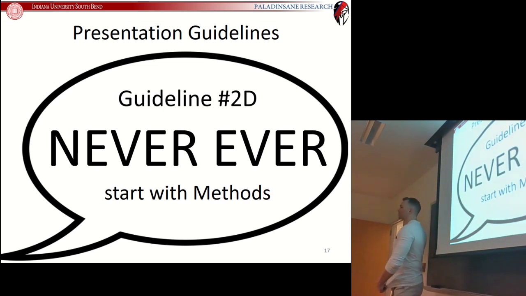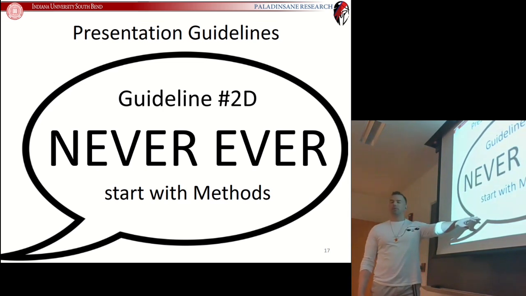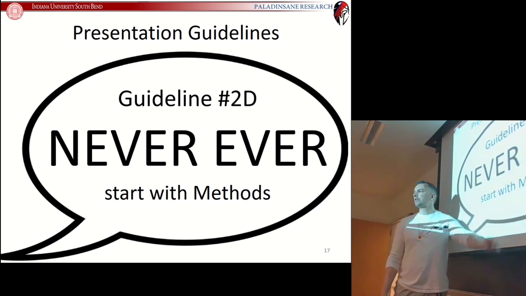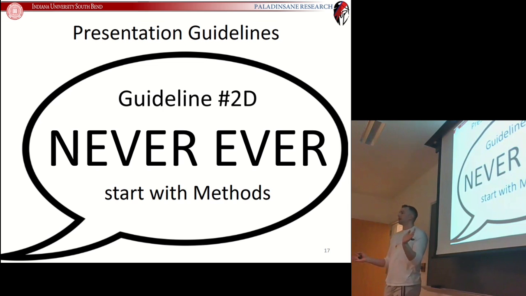And I've seen this in poster sessions. When I walk up to a poster and I'm like, well, can you tell me about your research? A lot of times people are like, oh, well, we had 12 subjects and we gave them the Beck Depression Inventory and then we tested them on these 5 pictures over here. I'm lost. I'm gone. I don't know what is going on.